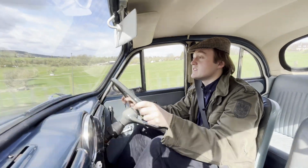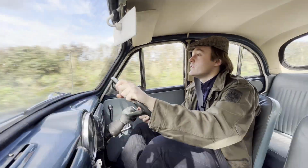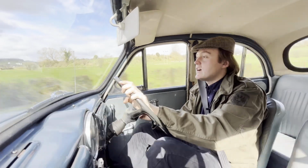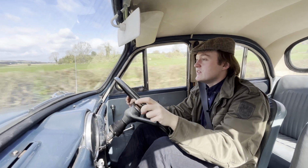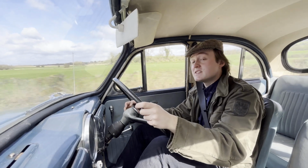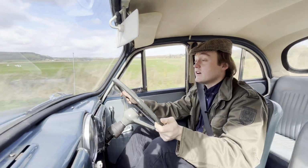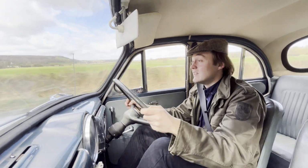You think of cars from the 60s and you think of a big old boat that wallows around a corner. It's not this. The only thing is, on cross-ply tyres like this, the grip is limited. So you can quite easily lose the back end, and in my case I don't think that's a bad thing. Some people don't like that very much at all. But if you want to learn how to drive rear-wheel drive cars and want to chuck one around on a track, this is a great place to learn.